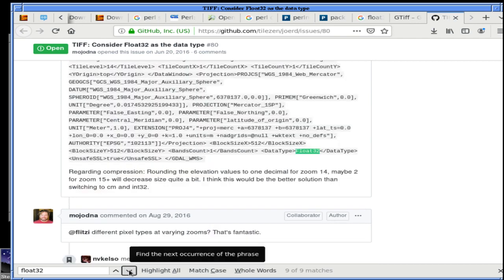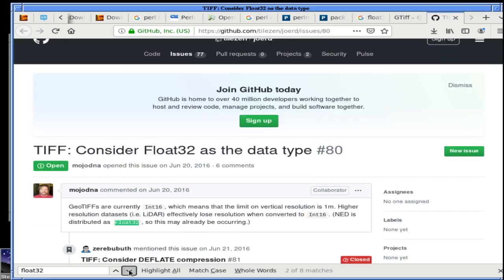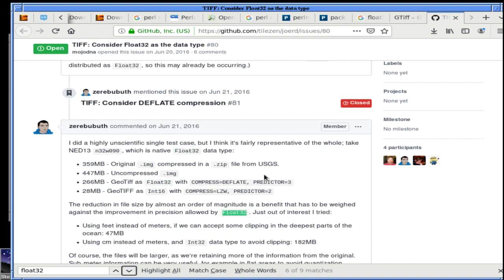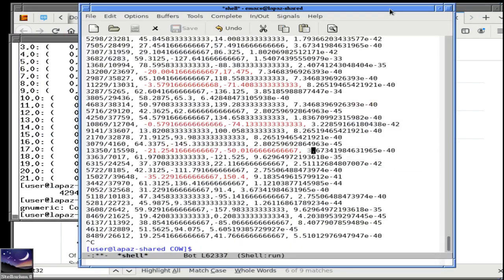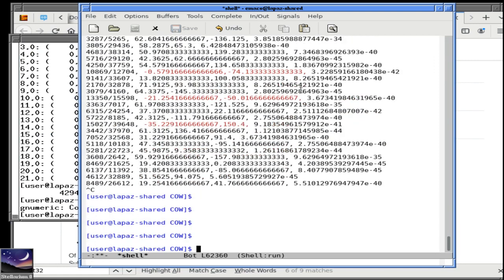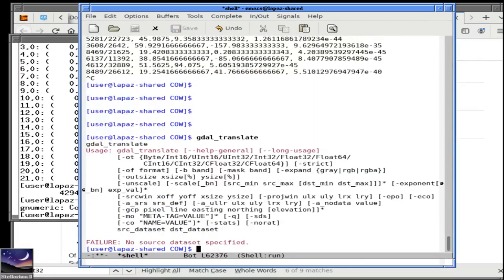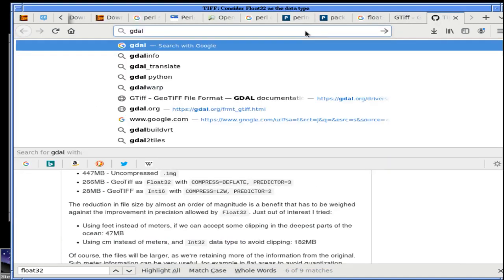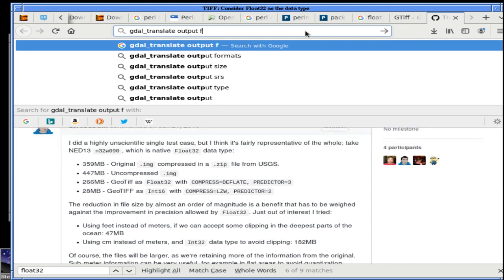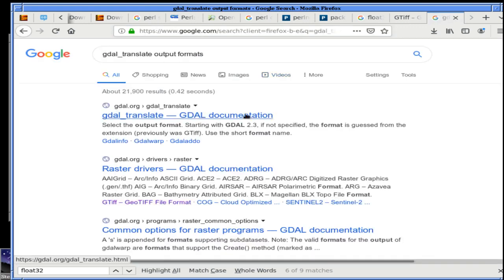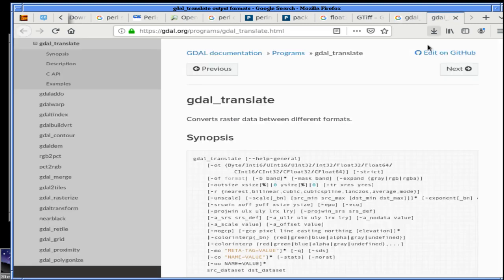Now there is, like I said, a really, really ugly way to do it. That's so ugly, I just really want to avoid it. There are other ways to convert. Instead of converting to this E header format that I'm using and trying to figure that out, there are other ways to convert this data. And in fact, there are quite a few ways to convert this data. GDAL Translate is the magic program that does this. And the output formats it supports, let's see. Quite a few of them. And the format is guessed.